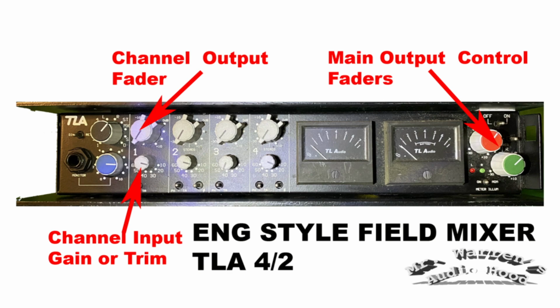The difference between that little field mixer and this huge 72 input Neve studio console is not as great as you might think. As I will explain, this little E&G field mixer may not appear to have anything in common with this huge studio console, but on a purely functional level, there's actually more in common than you might think.